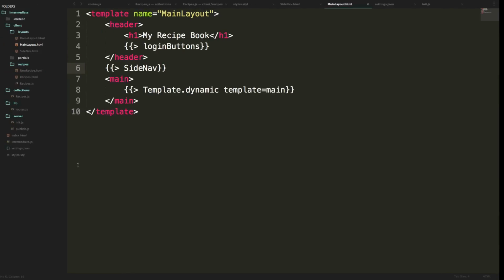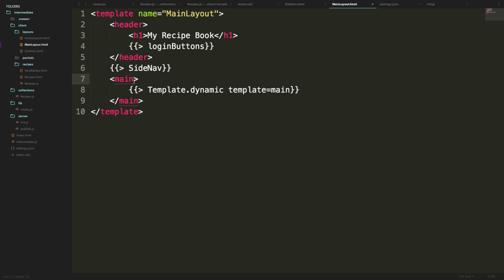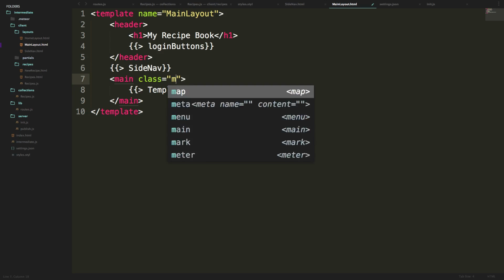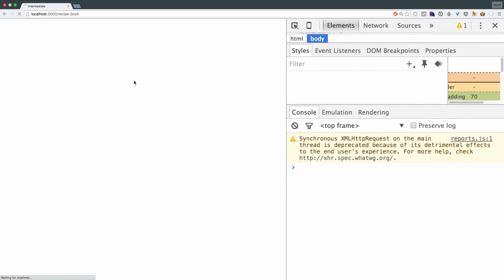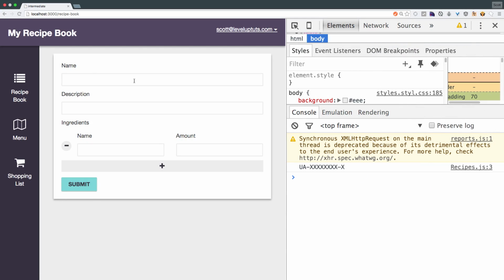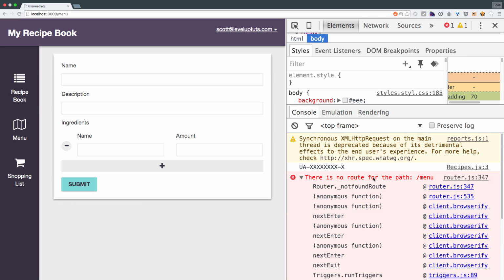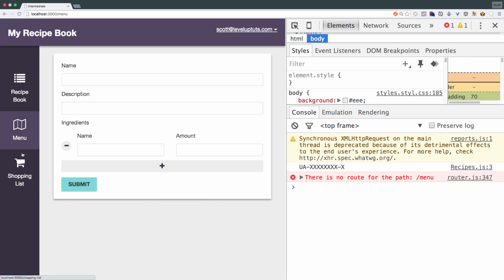Let's go ahead and fix that by adding a class to our main right here, and we can say class equals main-layout. Now this should fix any of those issues. Upon refresh, you now see we have this nice little area here, and we have the ability to change our routes. Of course, if you click any of these routes, it's going to give you an error. There is no path for this route. So until we create those routes, don't worry about these links, but it looks quite a bit nicer.